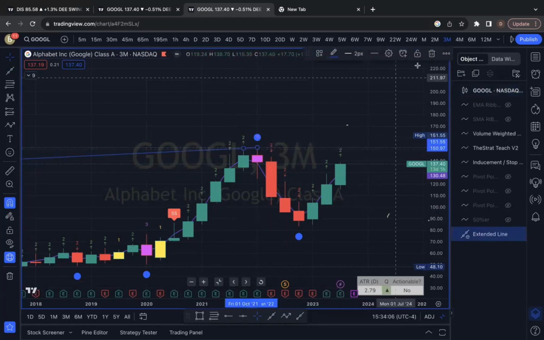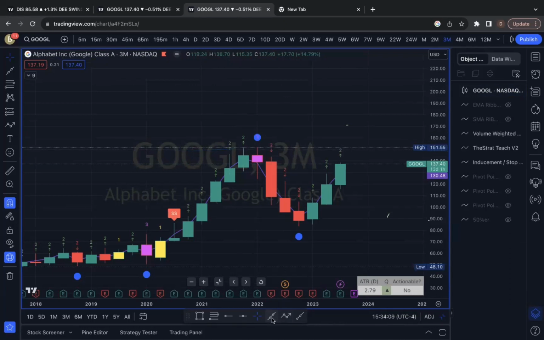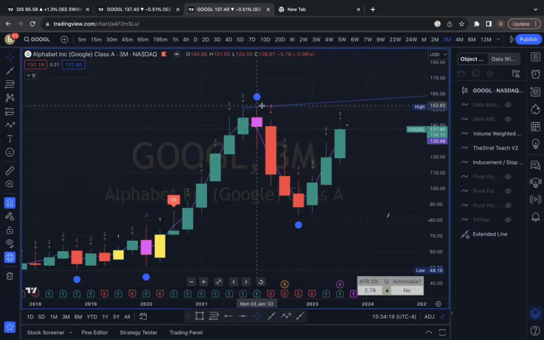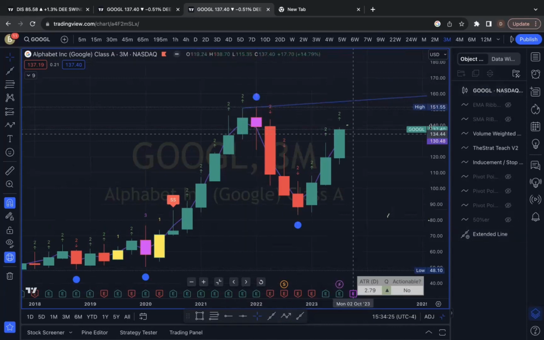So in this case, I have to go from this way to this way. That's why I mentioned it, because sometimes I have to do it myself. So that is a broad information top as of right now. This high is higher than the previous high, so we check the box on that one.